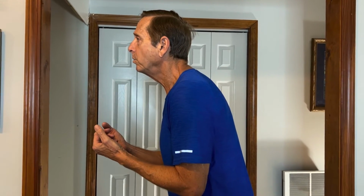Now, what do you think youth really is? You know, it's not having gray hair, it's being young, it's all those things. But you know what it is? It's posture. You think of any elderly person you know that's spry, and they have really good posture. Because this is what's going to happen if we don't maintain our posture. So, I'm in reasonably good posture right here. But let's start adding the decades. And let's start adding the sitting. And here's what it starts to look like. You start dropping down. You get a hump in the middle of your back. Your shoulders come forward. Your head sticks forward. And this is how you move.